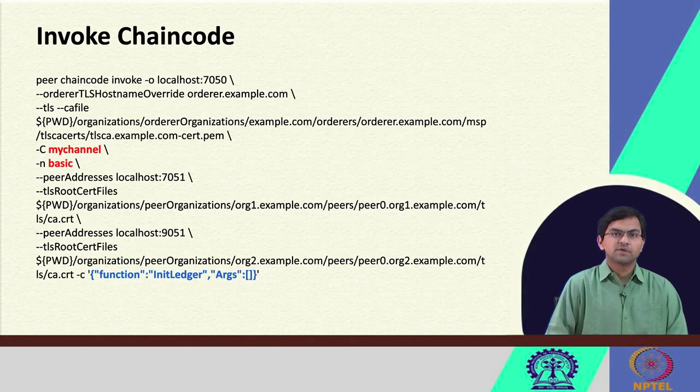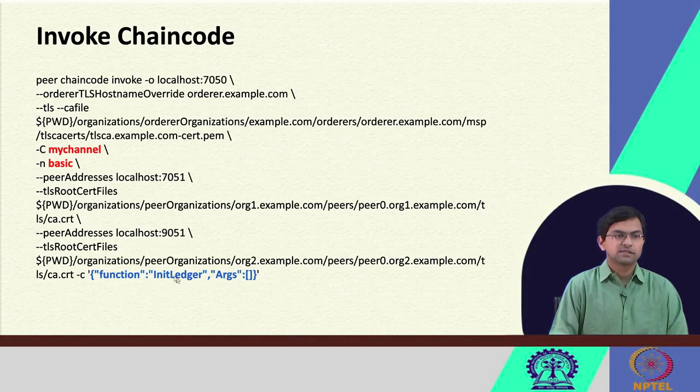So, after the environment variables have been exported, you can use this particular command. This entire slide is a single command, fine. So, you can use this command to invoke a chain code. This might look intimidating, but this command is really simple. Most of the parts you do not need to worry about, and you just need to ensure that the channel name and the chain code name that you want to execute are properly set. And finally, this is the argument or the command that we want to invoke.